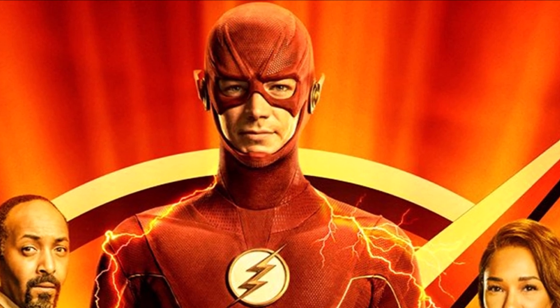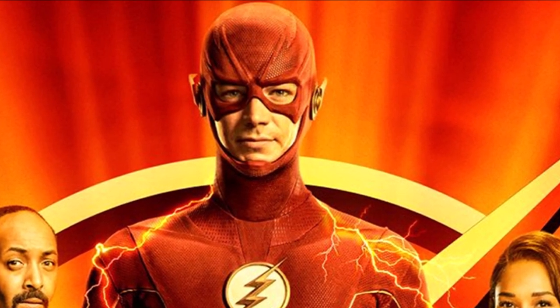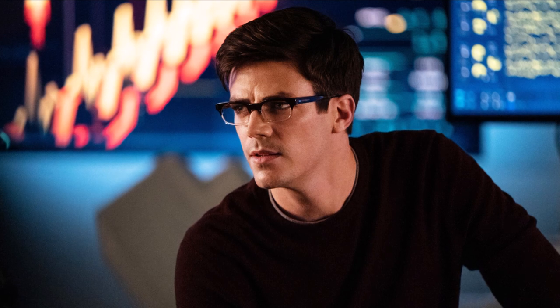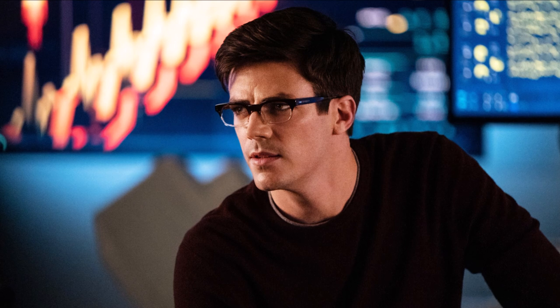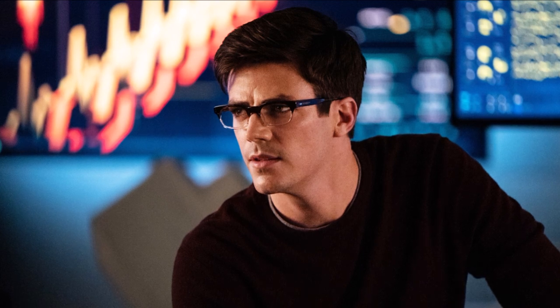So with him wearing Reverse Flash's glasses, is he somehow tapping into the Reverse Flash? Is he somehow trying to see how Thawne would operate and create this new artificial speed force? Because we know Thawne is the only person to have ever created an artificial speed force before. So is this part of Nash's plan that somehow they're gonna link up Barry's consciousness to Thawne, who is out there somewhere in the multiverse? Now, I know that sounds a little bit crazy, but why on earth would he be wearing Thawne's glasses if it wasn't part of their plan?